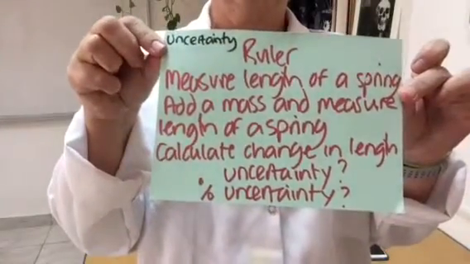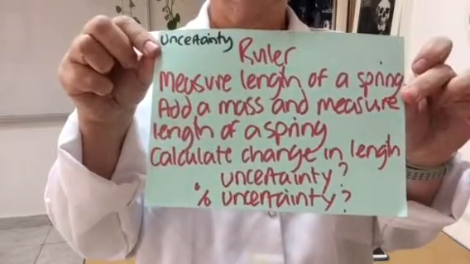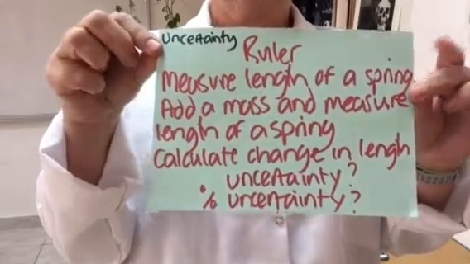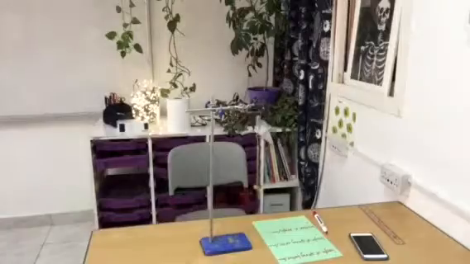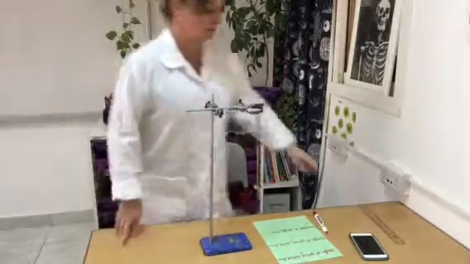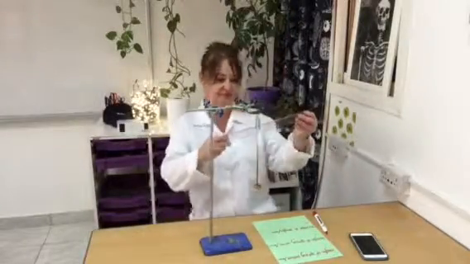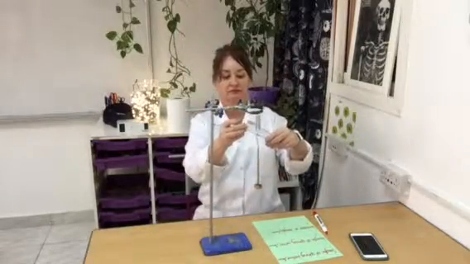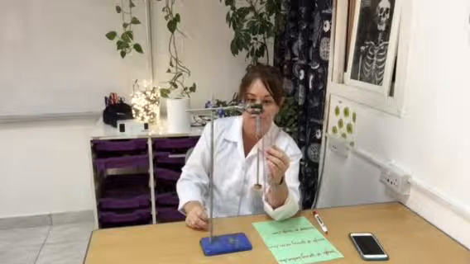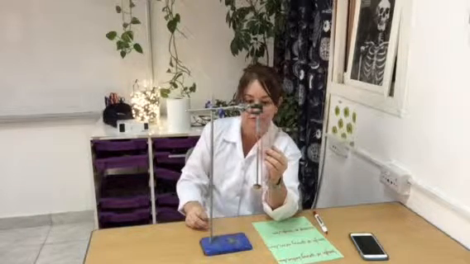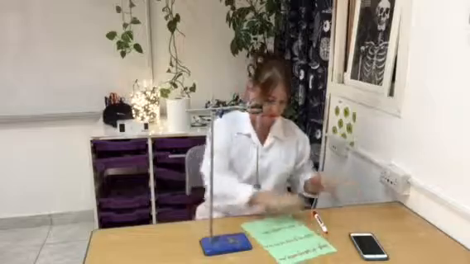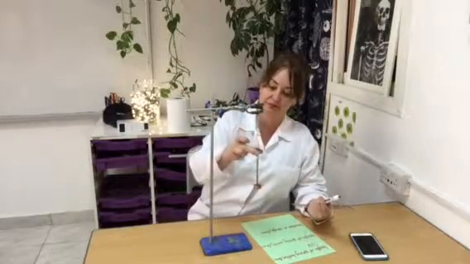Okay, so here's an interesting one. I'm going to use the ruler again. Because I'm using a ruler, I have to consider both ends of the ruler, and so it's going to be a measurement. But I'm measuring a change in length. So I'm going to measure before, and then I'm going to measure after. And before you do this, make sure you've orientated your ruler the correct way around. You won't believe the number of times I've seen students measure from the 30 centimetre end.